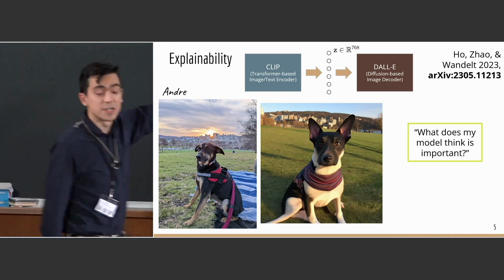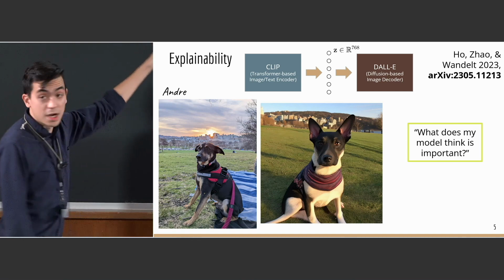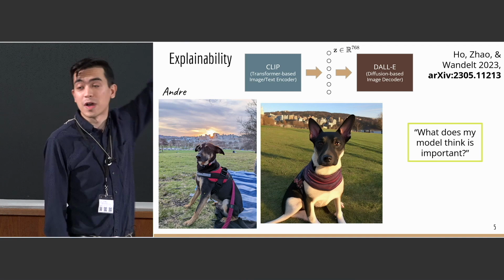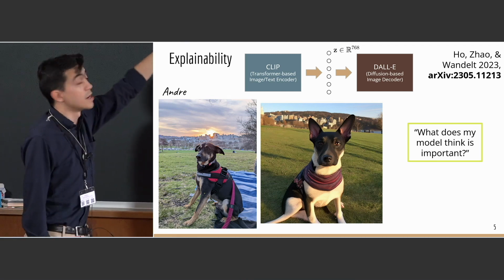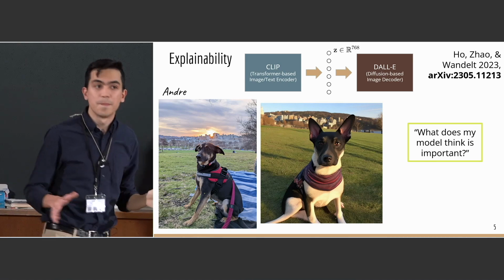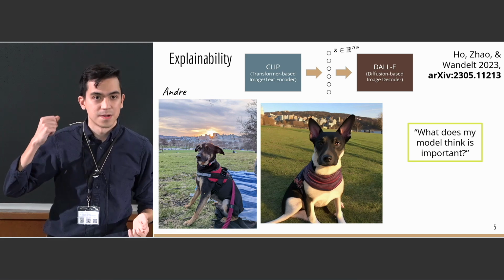And it can create an image that looks like this, which is remarkably similar to my dog. It has the right colors, it even has his pink little ears, and it even has the background right. You can see it's taken on a hill with buildings in the background and a sunset, right? Remarkable. So why do I need a dog if I just have these 768-dimensional numbers, right?